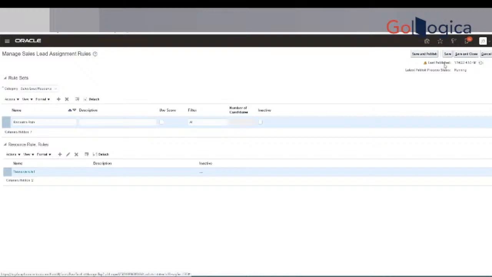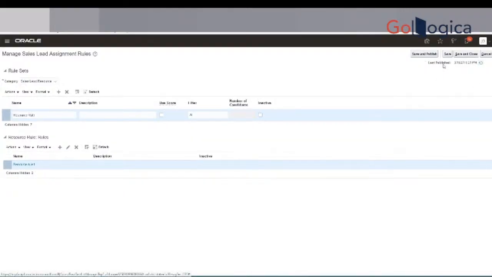Just wait to see that until it is published successfully and that yellow triangle has disappeared. It will take some time, few seconds. Okay, now it is published. You check the date and timestamp.